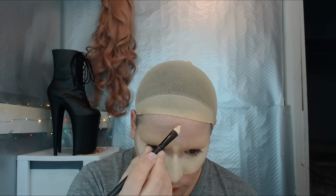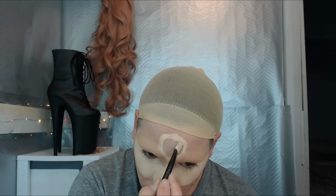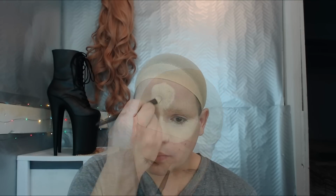I'm just going to be applying highlights on my nose and under my eyes. I'm also going to be doing this on the bridge of my nose and we'll be making a balloon shape on my forehead. I'm also going to apply highlight directly under my nose and on the tip of my chin.